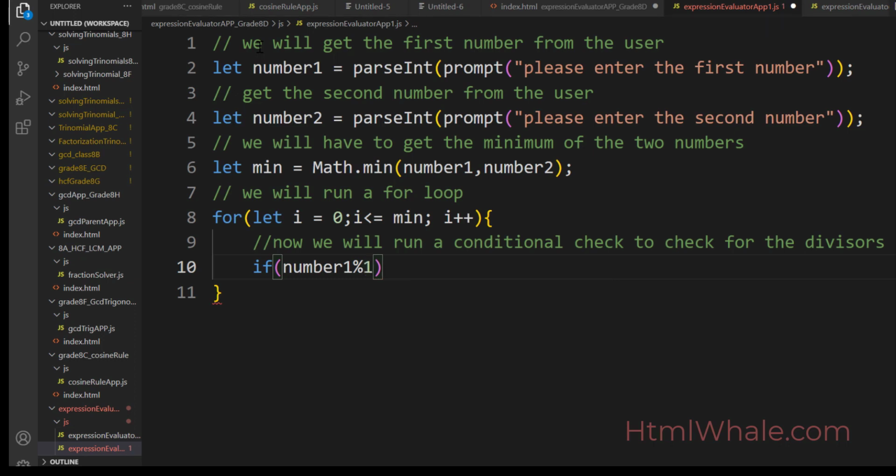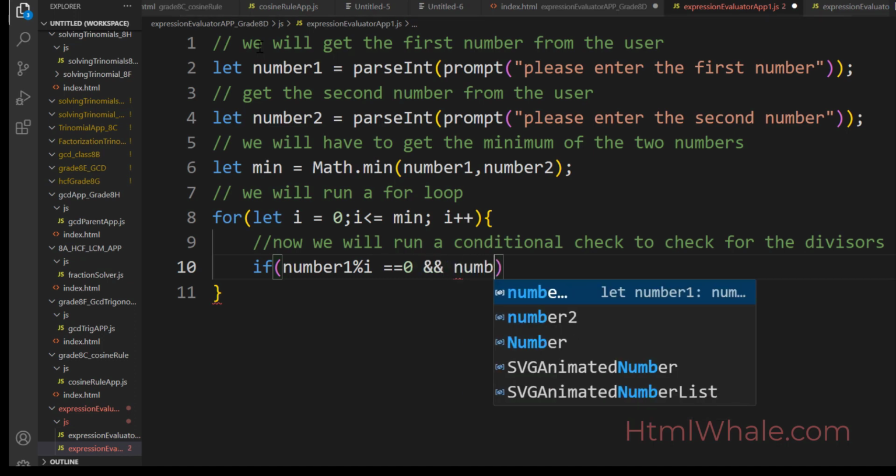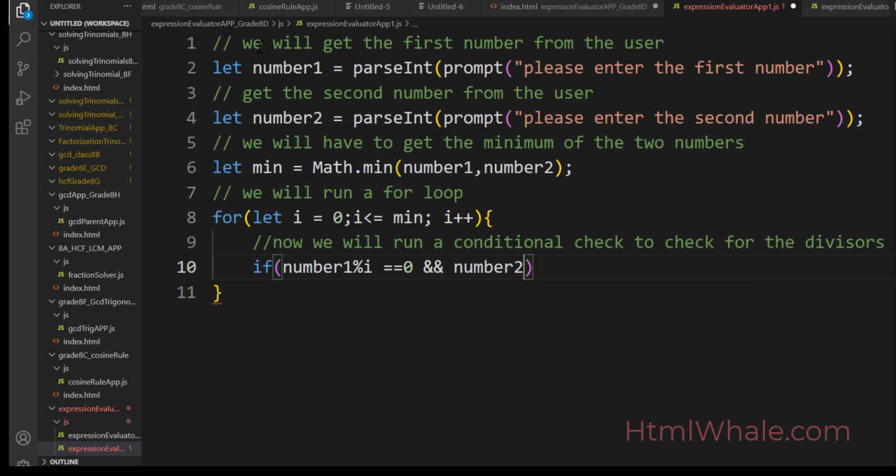Number1 divisible by i, if it produces 0, together with number2 divisible by i, if it produces 0, right? So this is the requirement that I am looking for. If this occurs, then I need to do the following.